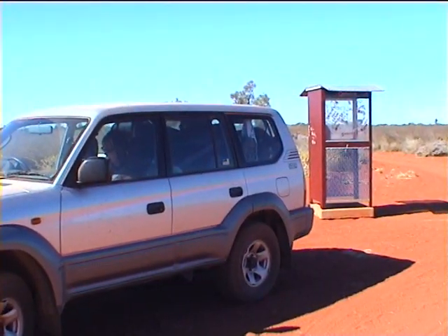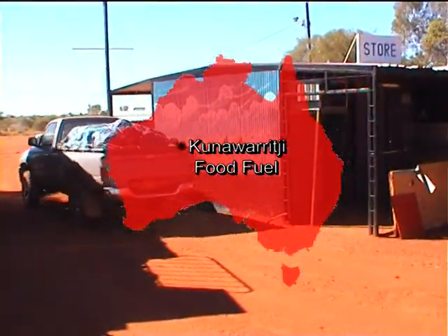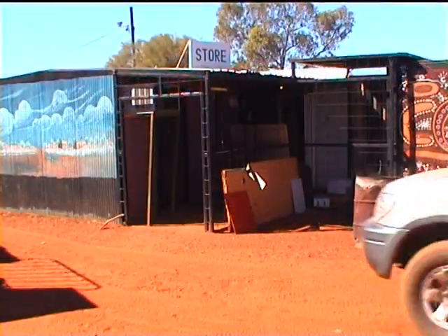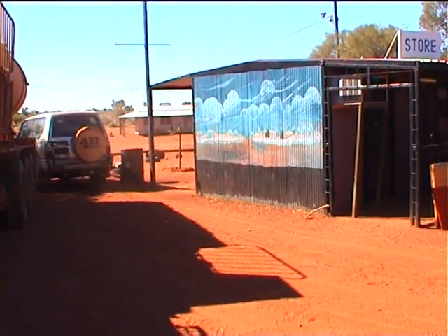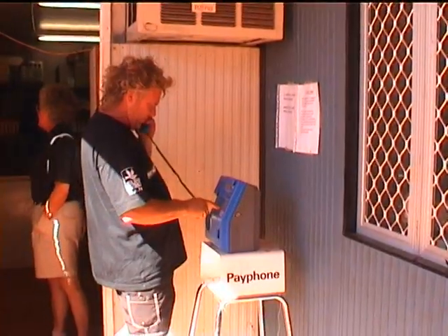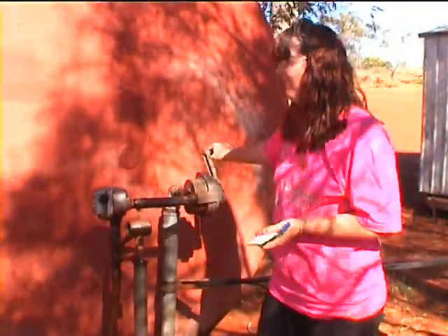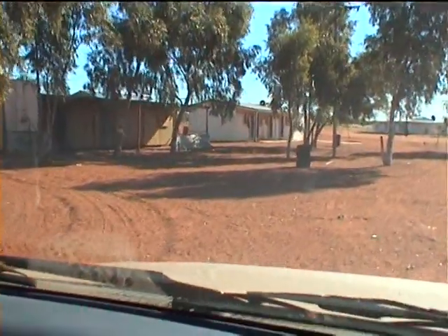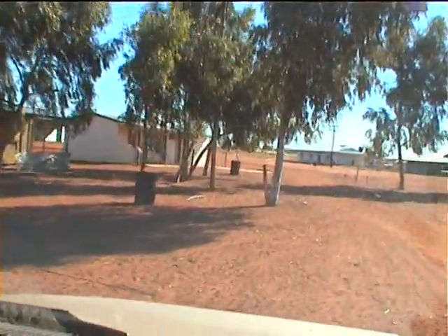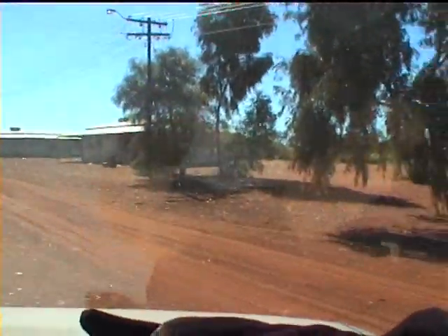The foam box near Well 33 is well known, but not so well known is the fact that there is now a fuel depot at the nearby Aboriginal community. Fuel was a major concern for us, but the turbo diesels used less than we expected, so we only had to put 90 litres in each tank. The Hilux averaged less than 11 litres per 100 kilometres, and the Prado averaged 11.5 — not much different from their highway fuel consumption, giving both vehicles excellent off-road operating range.